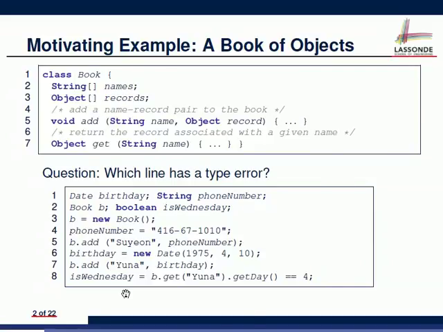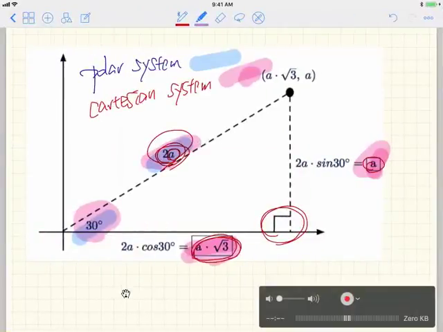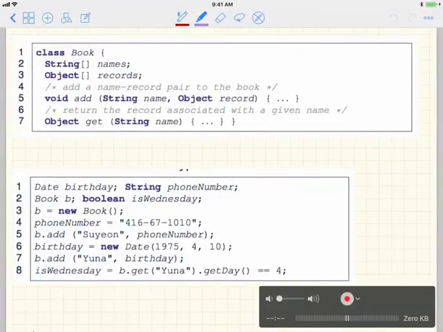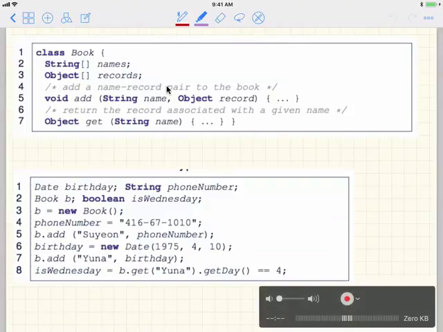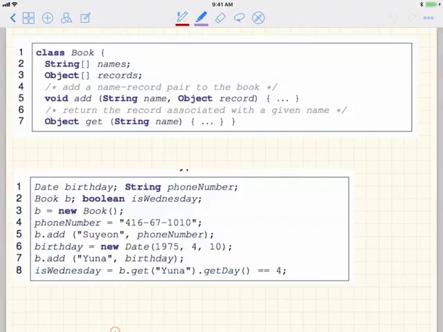Okay, any question about the code itself? Anything not clear? Okay, now let's go. I will just use the iPad here. Now tell me again exactly the same thing over here. The first block over here is the book, and the second block is the tester. Tell me if you think there will be any compile time error in here, or you think that's okay.